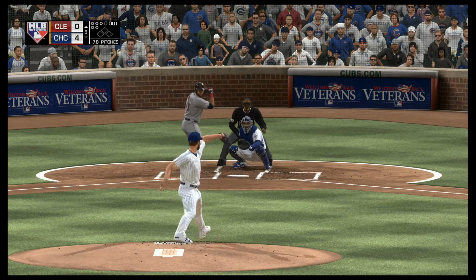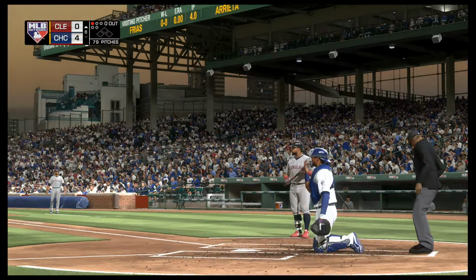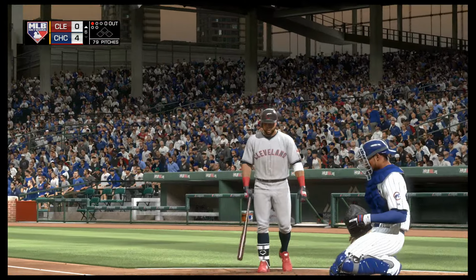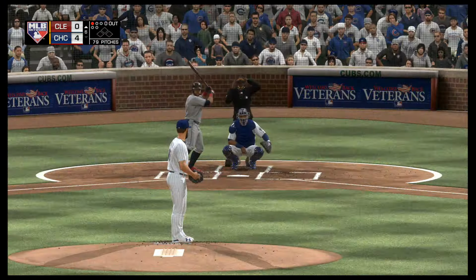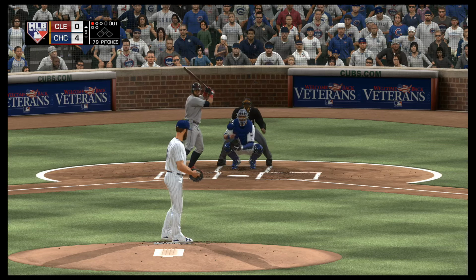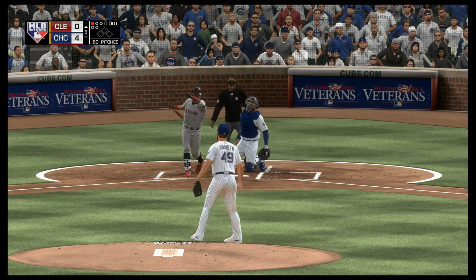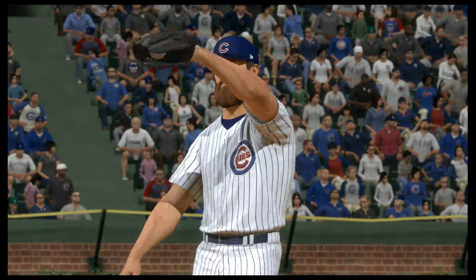Into the windup and the pitch. Hey now. Well, it's been a good outing so far, but he hasn't really racked up the strikeout totals that you might think, Dan. Yeah, but for him, Matt, he's more of a pitch-to-contact kind of guy. And obviously, it's working so far. And the way he pitches, it really keeps his pitch count down. Just lucky to make contact on that one as it's chopped foul.